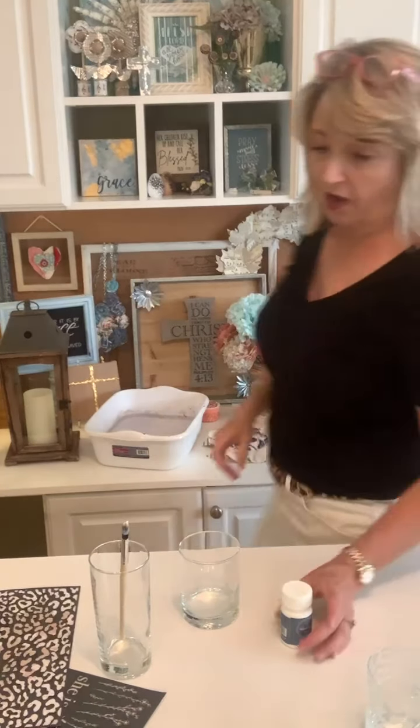Okay, so I've already started one cooking, and I'll show you what we do. I'm just gonna lay down a paper towel so my glass doesn't roll all over the place and roll off the table.